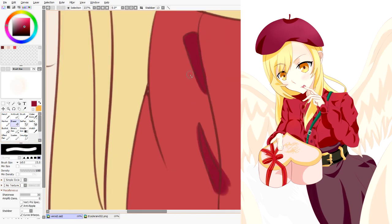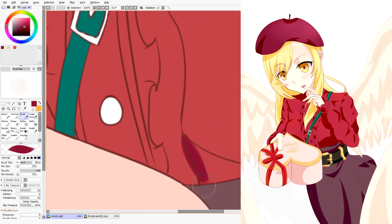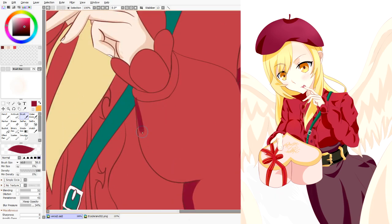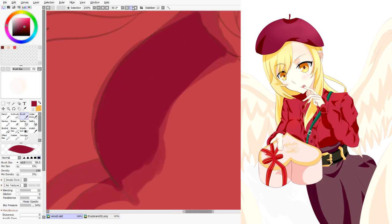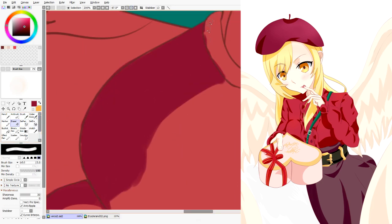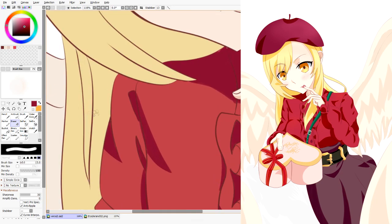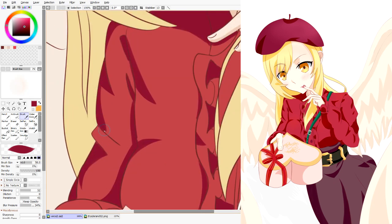Well, actually, first let's look at the wings. So, never drawn wings before, and obviously they look like garbage because of that. So, I guess the bottom feathers don't look terrible, but then in the middle, I tried to add some feathers just by using the shading color, and I don't think that's how you're supposed to do it. So it turned out like that. Oh, I also got some foreshortening on the wings there. That was the idea. Don't know why I did that, because I'm not really sure what it adds, but I guess that doesn't look terrible.